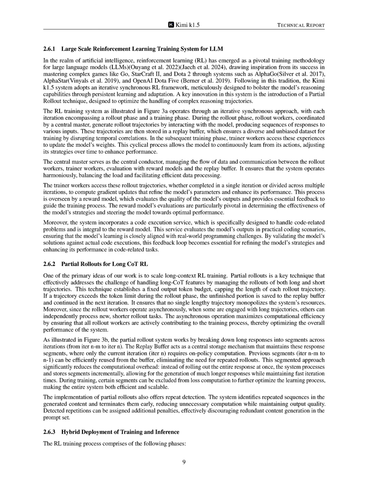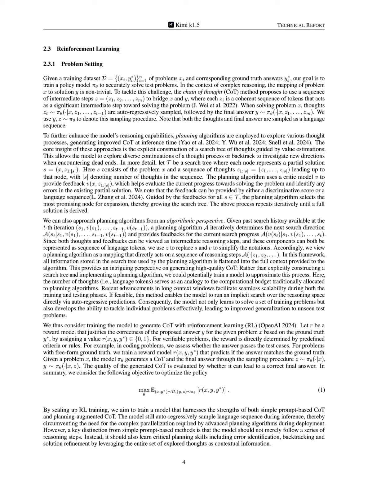The Kimi k1.5 algorithm utilizes long context and reinforcement learning (RL) to enhance its reasoning capabilities. For instance, when tasked with solving a complex math problem, the model first generates a sequence of intermediate reasoning steps, known as chain of thought (CoT), which are sampled autoregressively. As it explores various reasoning paths, the model leverages a long context window of up to 128K tokens, allowing it to maintain a comprehensive view of previous thoughts and decisions.